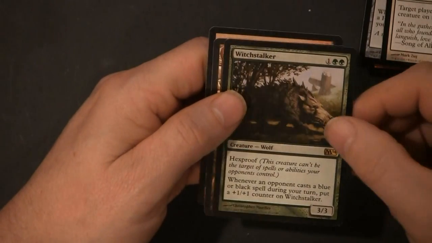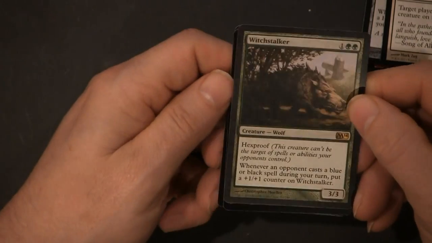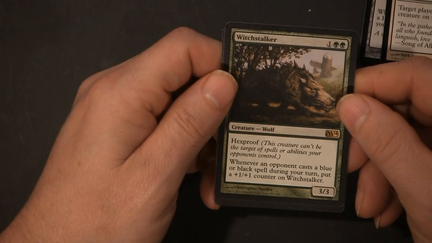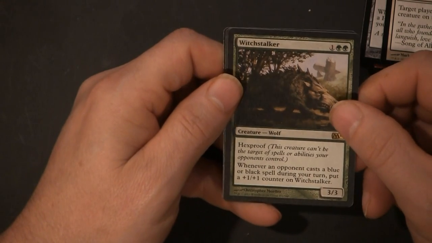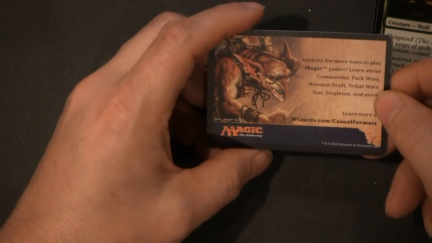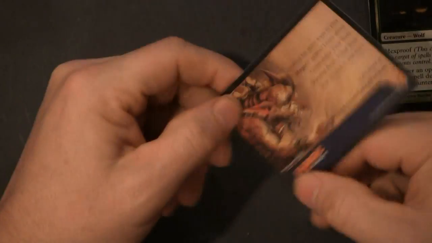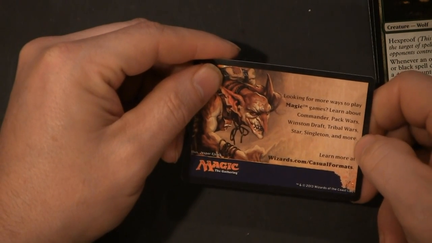Wow. Then for the rare, we have a Witch Stalker, which is a 3-drop 3/3 with Hexproof. And whenever an opponent casts a blue or a black spell during your turn, put a +1/+1 counter on Witch Stalker. That's pretty impressive. And then you get a Mountain. And for the bonus card, you get Friday Night Magic. And on the back, it talks about casual formats.